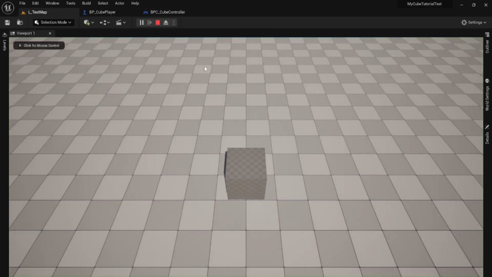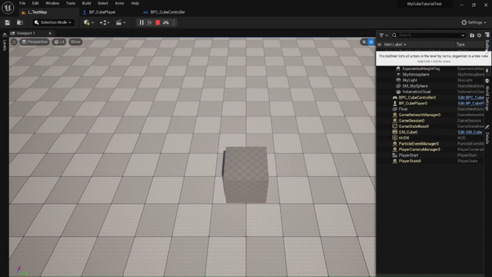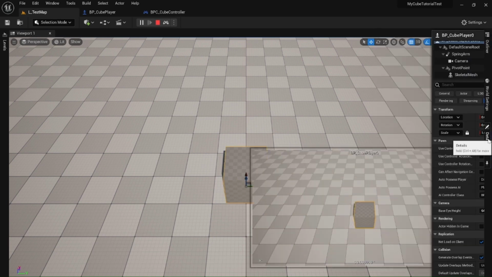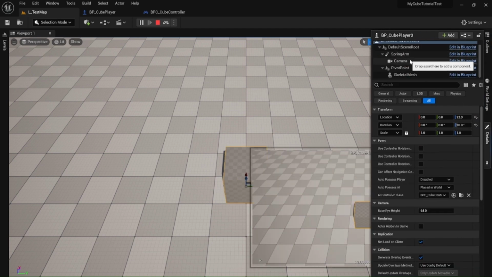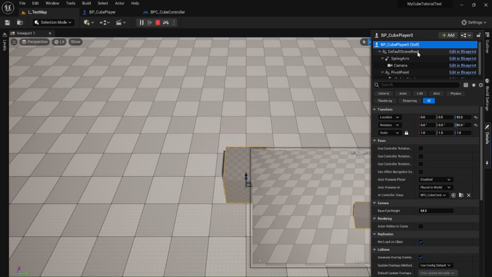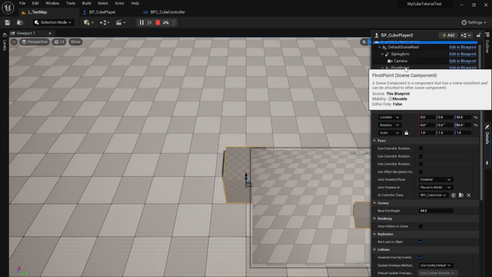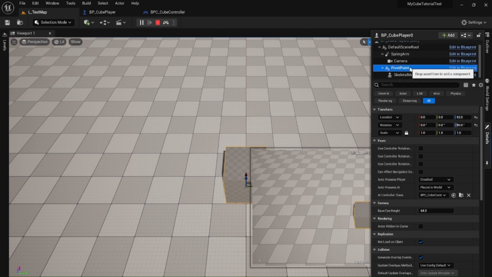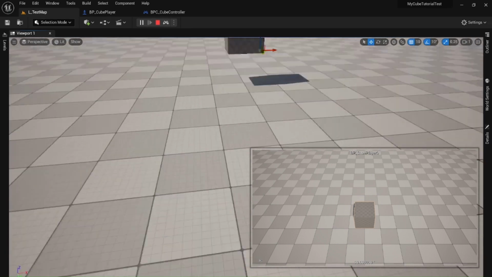So I'm going to press play, press W, and then F8. Go to the outliner, click our cube, in the details, we can see that the pivot here has a little drop down because the skeletal mesh has now been attached to it. So if we click on the pivot, I go down here.